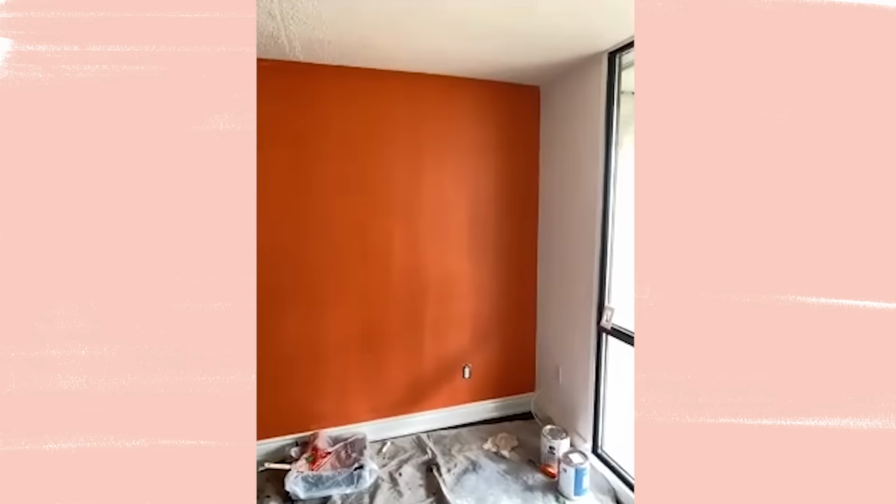Honestly, I was smiling the entire time putting it on because it's like a fun color, you know what I mean? Like, it just adds so much to this room. I have to say I was so nervous, but I really like it. I can like breathe a sigh of relief now. When I first put it on, I was like, okay, it's really bright. And then it just kind of like toned itself down a bit. Yay, thanks Graham for checking in.